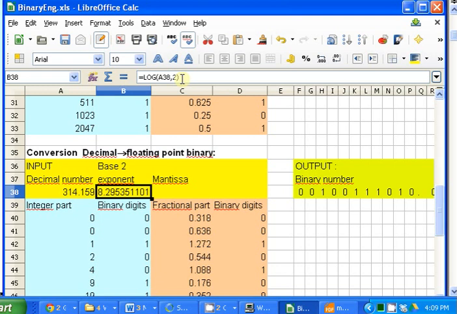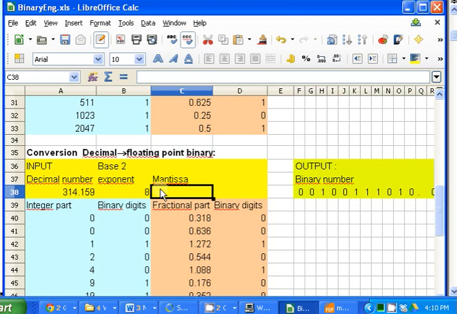All right, now, the thing is that I only want the integer part of this, because I don't want the fractional part. So let me go back here and change that to integer part. And I get 8 here. So what that means is 2 to the 8th is the largest power of 2 less than 314. And if you know your powers of 2, 2 to the 8th is 256, and 2 to the 9th is 512. So indeed, this is correct.